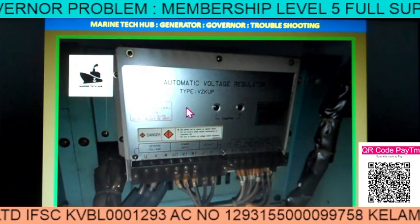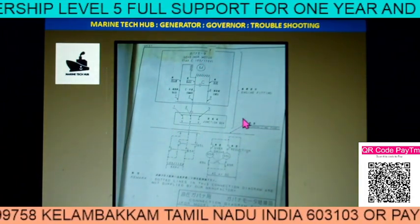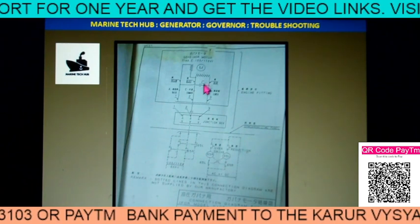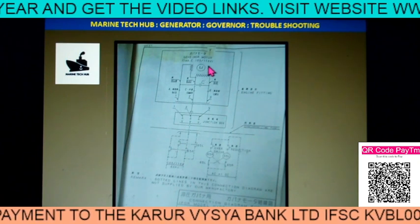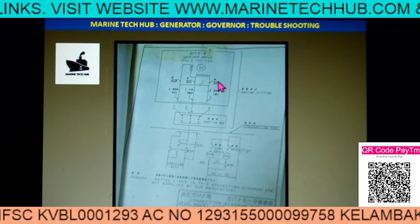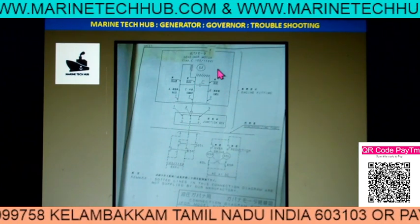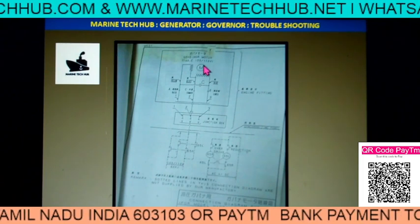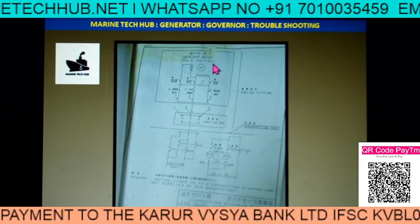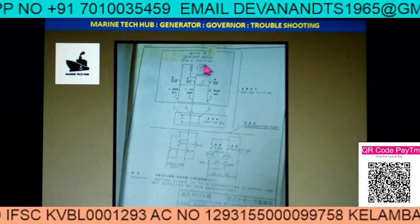Still we were not able to take up more load. I told them to send the electrical drawing, and it was sent. In this particular Yanmar generator, you can see the governor motor is an AC motor with a capacitor — the capacitor is visible here — and the voltage is 110 volt AC. The governor will work provided the motor rotates properly. We advised them to check the voltage coming to the motor when the generator is running at idle — it should be 110 volt. But when they checked, the voltage coming was 180 volt rather than 110. We found that the supply coming to this motor was wrong. They rectified the supply and got 110 volt, and then it was working all right.